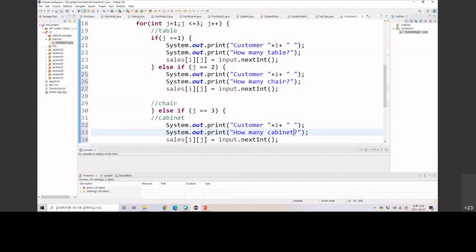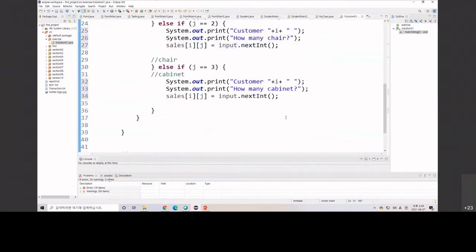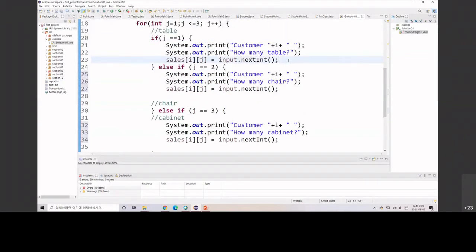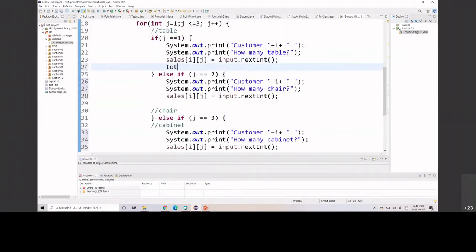Okay. Now, how to calculate the total sales? So the total sales will be, I can make the total plus equal sales ij.